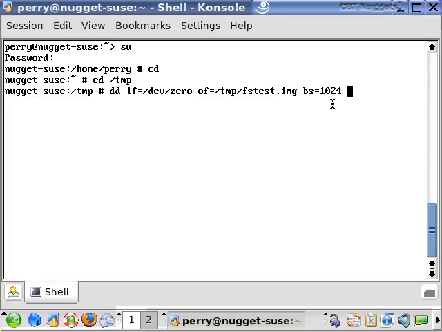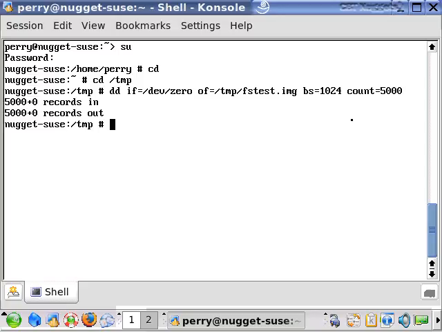On a floppy drive, for instance, the block size is 512, and there are 2,880 of those blocks on a floppy. We're just going to create a block size of 1024, and let's make 5,000 of them or something. Again, you can make as many as you want. You have to have room on your hard drive to handle a file this large. This is 5,000 blocks, and each block is 1,024 bytes. If I made this 100,000 or something, that could be too large for my system. So you need to keep track of how much free disk space you have, because this file will eat up disk space.